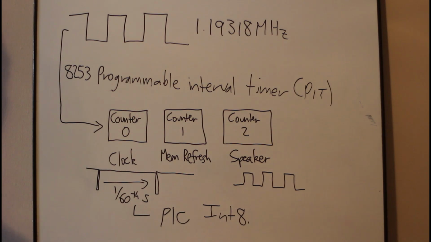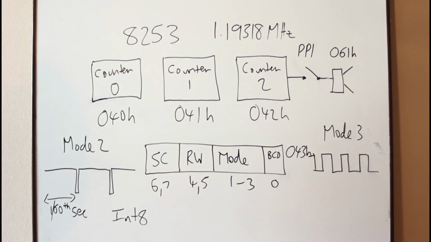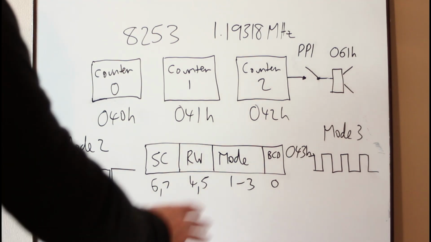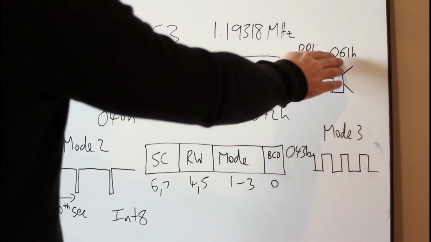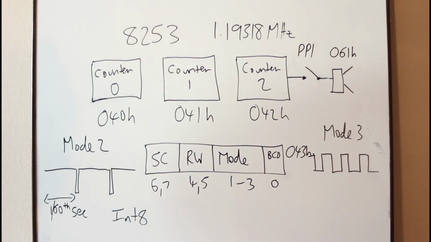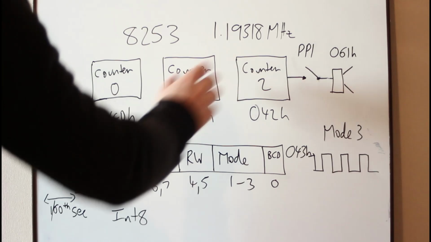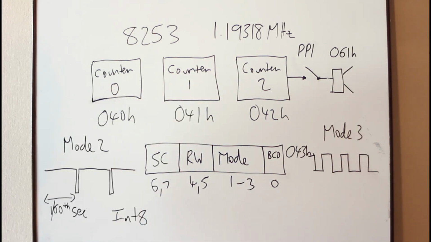So the question is, how do we access this hardware? Well, it turns out to be really easy to control all this hardware, as for everything in the PC. In fact, there are just 5 ports that we need to worry about. 3 of them are for the counters themselves, of course, and one of them is a control word to control how the counters are set up, and then the final one is the programmable peripheral interface, which we're just going to use to switch the speaker on and off. So these are 16-bit counters, and of course each port is only 8 bits on the PC, so we need to send 2 bytes to fill the counter.